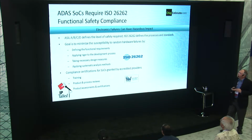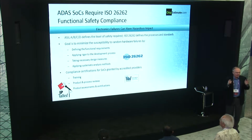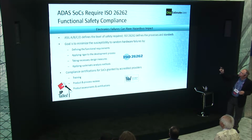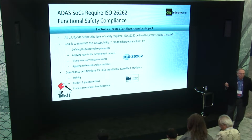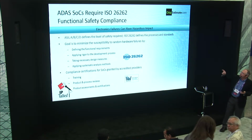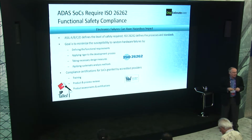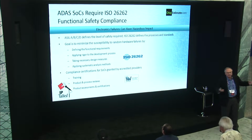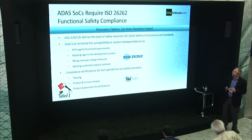So, ISO 26262. This is a way of thinking, a way of being really dull, being really boring, and being the adult in the room. And so there's hazardous impact. And so what the system does, they divide it into 4 categories: ASIL A, B, C, and D, various levels of safety, depending upon how critical something is. If your radio's not playing, okay, you have to sing. However, if there's something in the braking system, steering system, that's real big time.